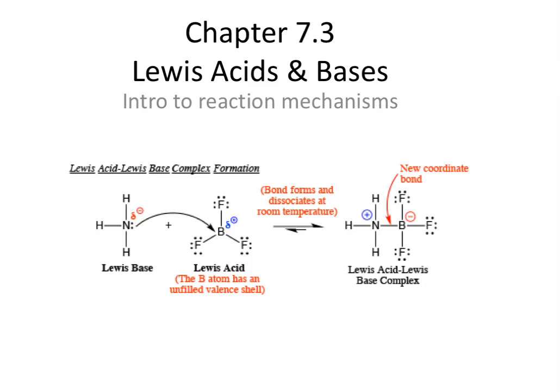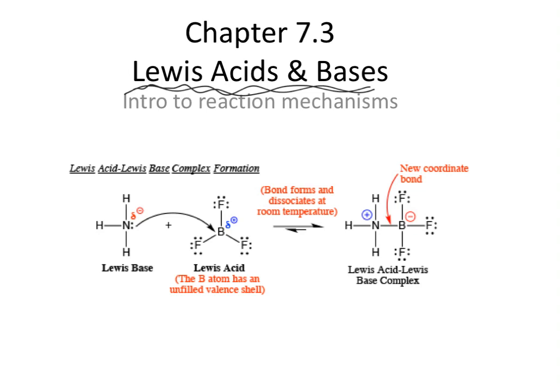This lecture will focus on the introduction of Lewis acids and bases. We've talked in the past about Arrhenius acids and bases and Bronsted-Lowry acids and bases. Lewis acids and bases is the most broad and the most recent, so the most all-encompassing. So every Bronsted-Lowry acid or base, as well as every Arrhenius acid or base, is also a Lewis acid or base, but not vice versa.